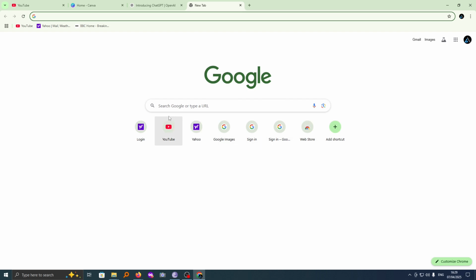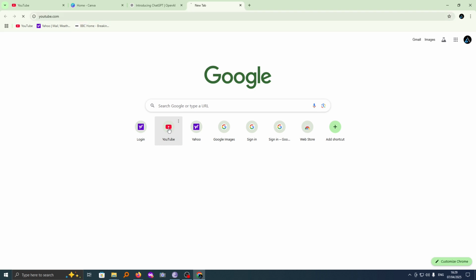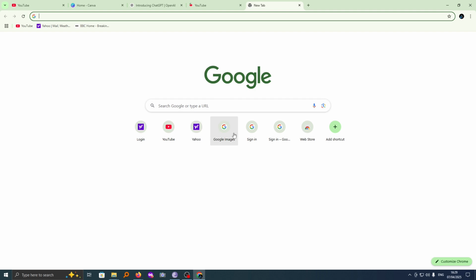Additionally, we have here shortcuts. If you want to add your websites, you can go ahead and add them here so that you can easily access them. As you can see, we have YouTube here. Instead of accessing YouTube from here, you can also access YouTube directly from here. If you tap on it, it will go ahead and open. So if you like to arrange your websites such that you want them to be here, you can go ahead and create new shortcuts here.